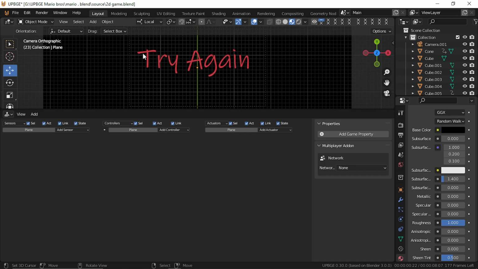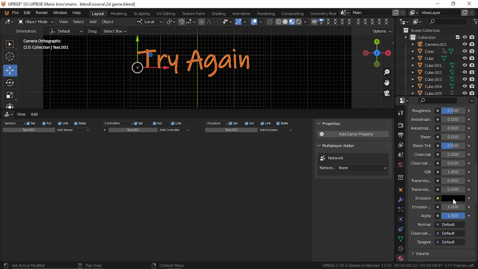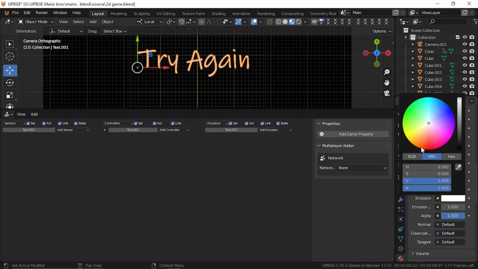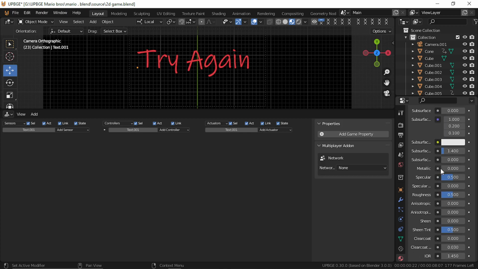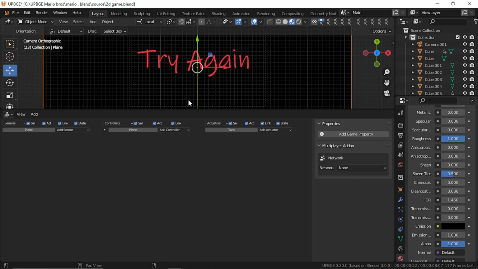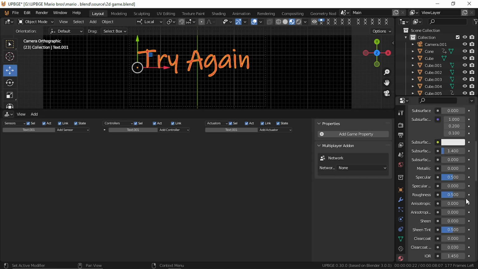So playing the game, you're gonna see this camera with try again, and it's gonna give you a black screen. With this, I would recommend actually just using red. So it's not gonna have any transparency or specular. Did I do that on this one? Oh no, I did on this one. Specular, roughness. Just make sure you do that.